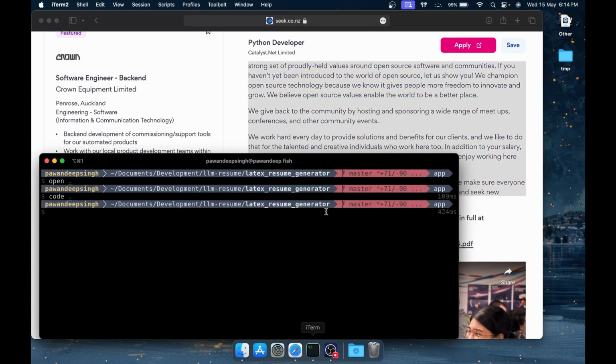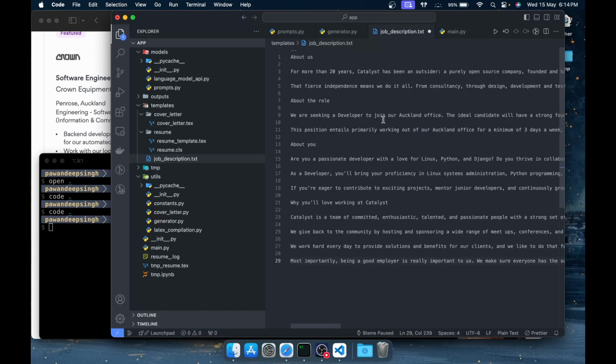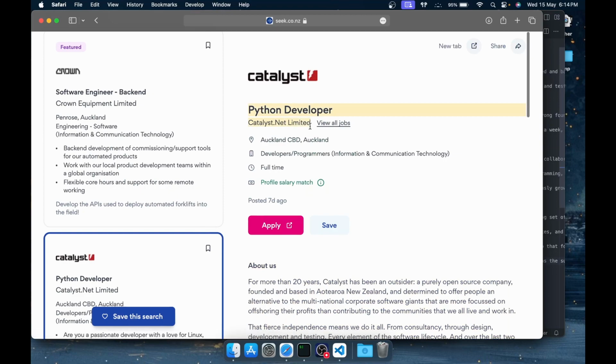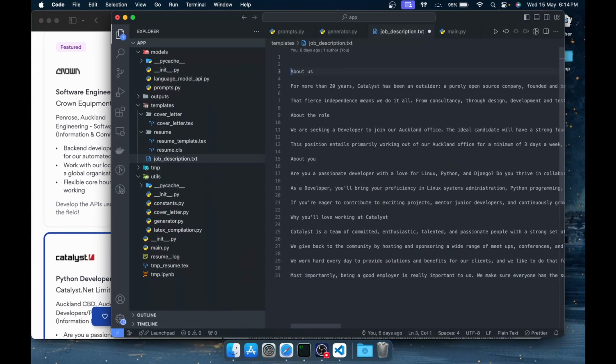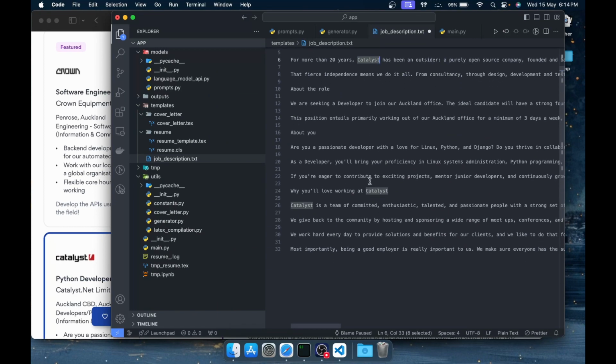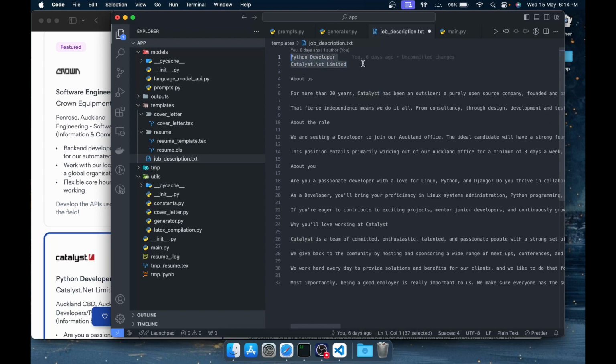I'll show you. I have come up with the idea of using large language models for writing the resume. Who could write a better resume for ATS? So what you have to do is just paste the job description in this file, and put the role and the company name at the top. It's not strictly necessary because sometimes the position is written in the job description as well. But it's good to give your large language model as much context as you want.